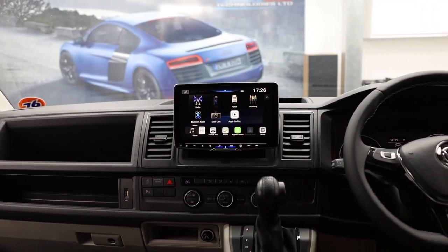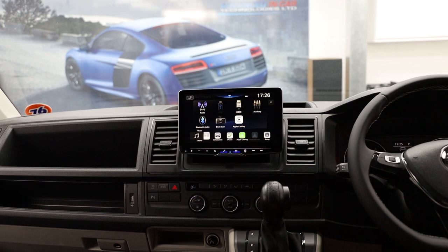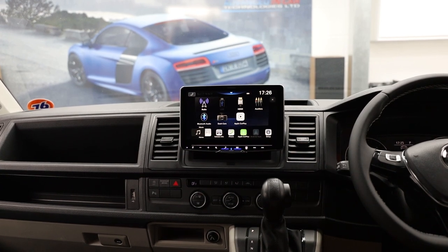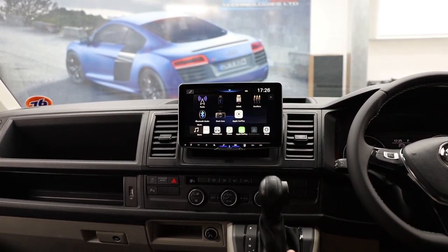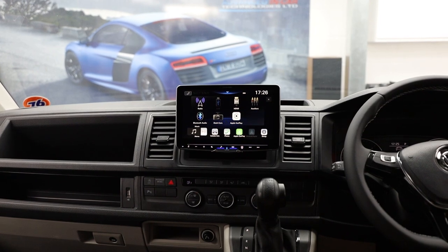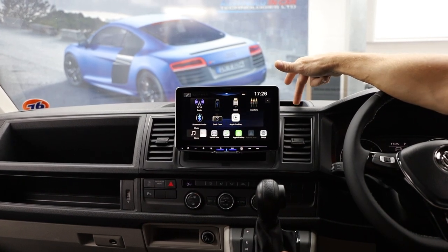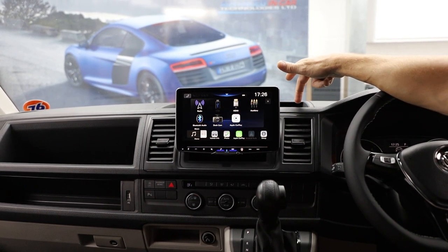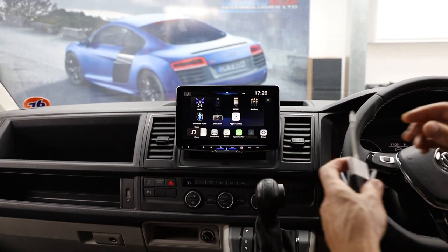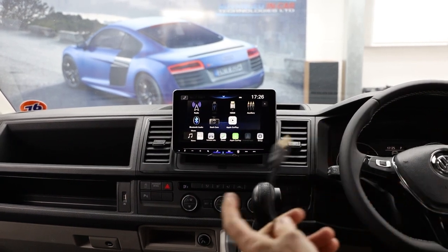We just wanted to show you one of the extra features. We couldn't have done this before with one of the older Alpine models, but this new range of iOlexes — the 705, 905, and 115 — featuring the 720p HD screen means that the HDMI finally has a decent part to play. This customer has asked us to remove the factory cigarette lighter on the top deck and we've replaced it with a combined USB and HDMI socket.